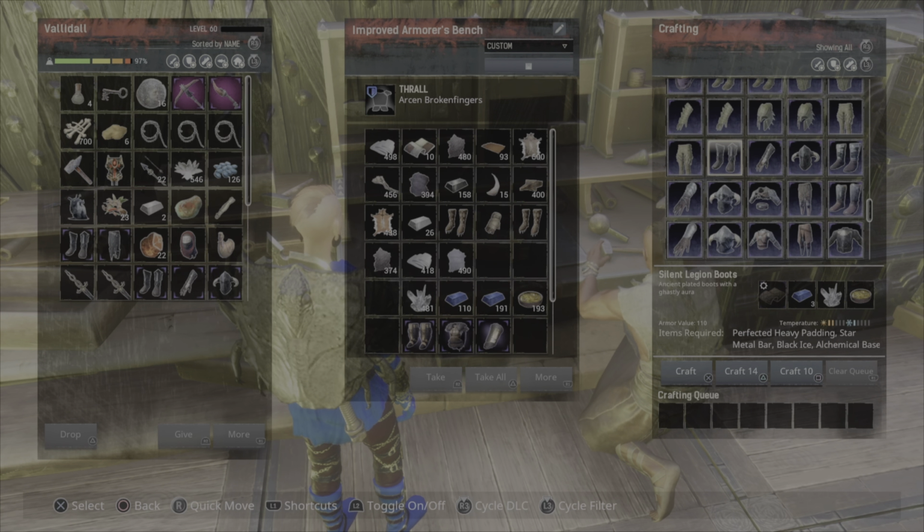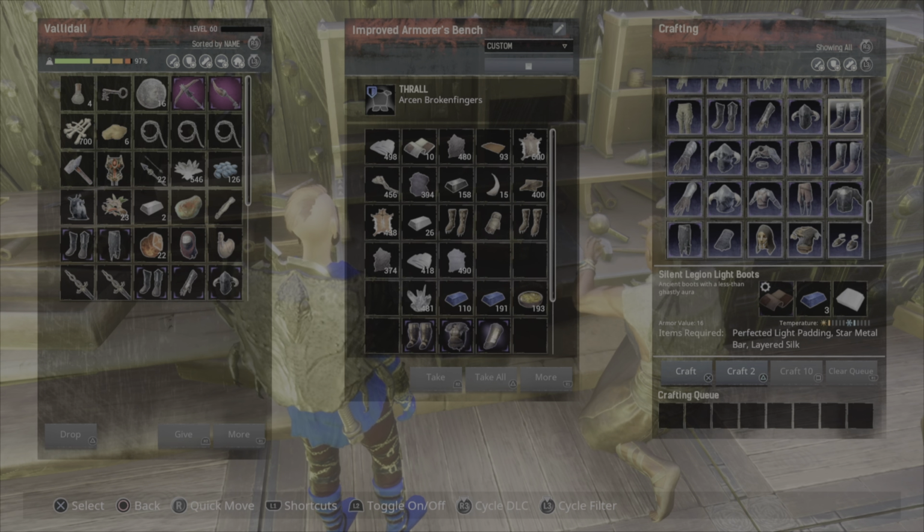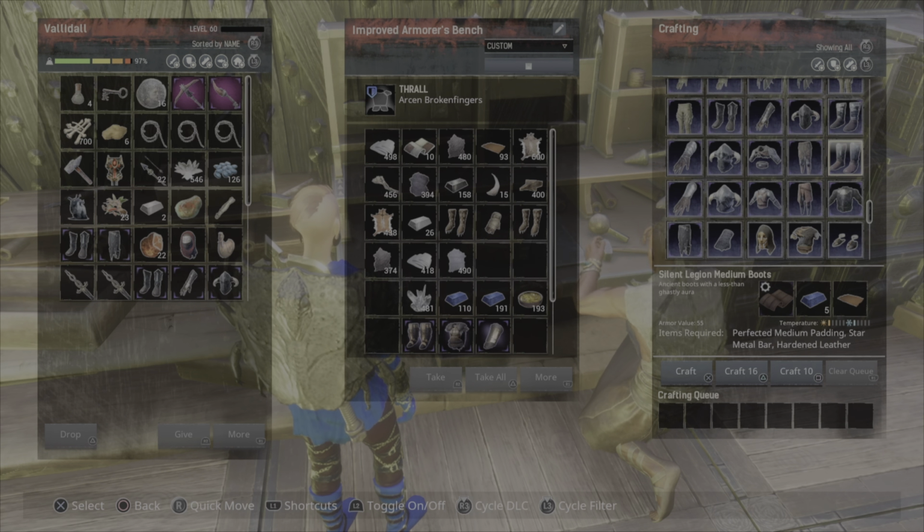Okay, so like the Silent Legion. This one is the heavy boots. It takes perfected heavy padding, star metal, black ice, and alchemical base. And all the heavy armor is the same. The chest and pants are below it for some odd reason, but they're the same as well. You come over here to light armor, you get perfected light padding, star metal, layered silk. And all that is the same. For the medium, perfected medium padding, star metal, and hardened leather. And all those are the same. So, it's not that bad if you have everything.